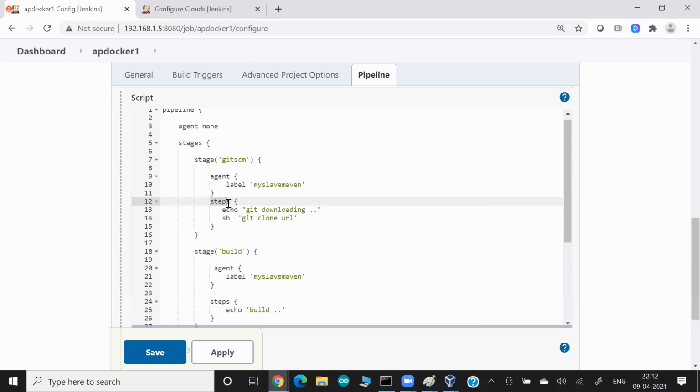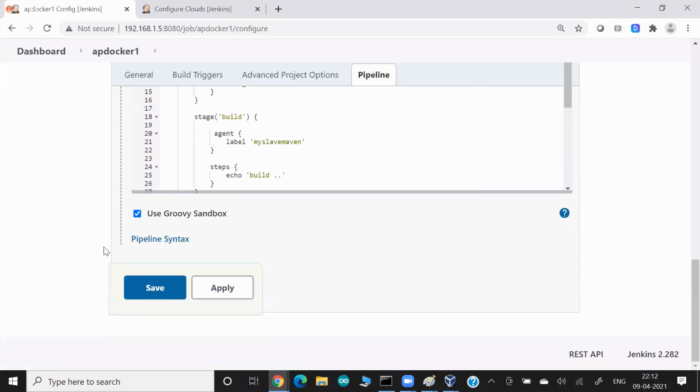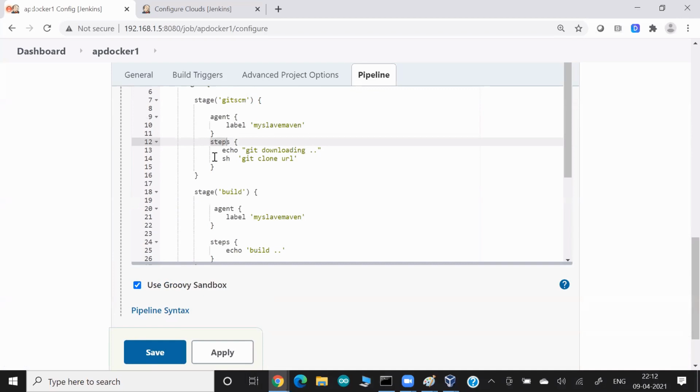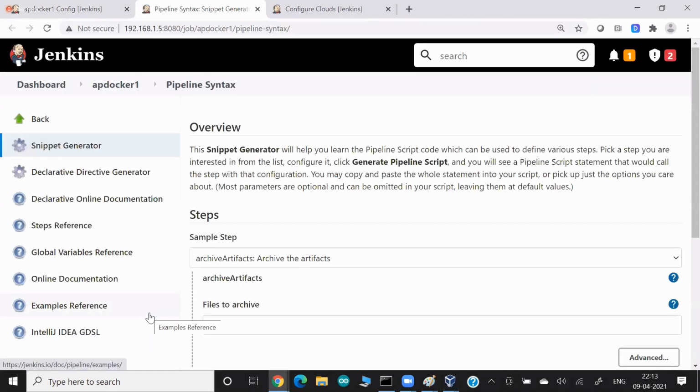There's a better way to do it. Okay, so Jenkins by default provides you a very interesting tool. It's called pipeline syntax. An interesting thing here is, you don't have to memorize these commands or syntaxes. They dynamically generate the commands or syntaxes for you. Okay, so here we have pipeline syntax. Click here. They open this tool locally. It is a generator of your code. It's called a snippet generator.